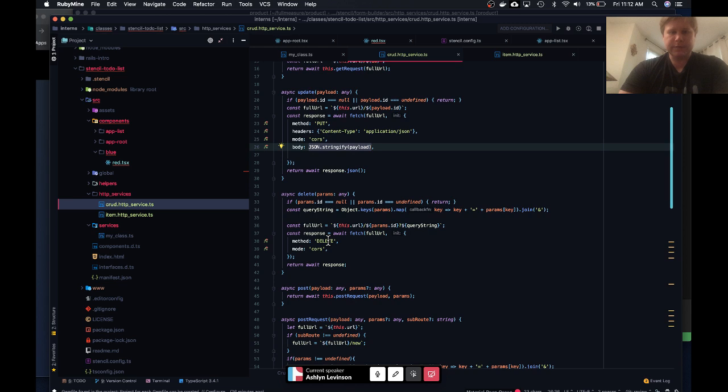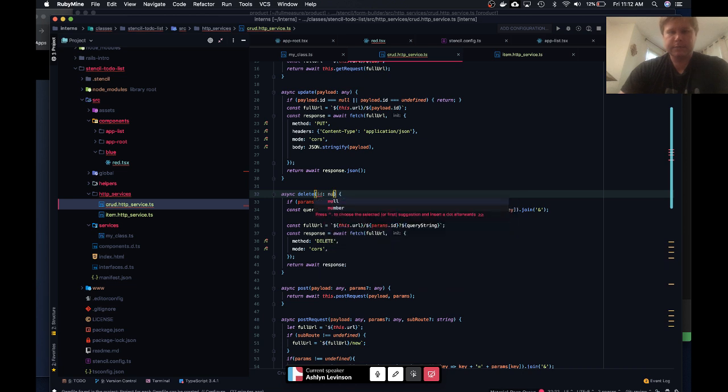And then delete. Delete, we actually let you put in the entire payload, and we pull the ID off of it. So this is like your entire item object. We pull the ID off of it, and then we're going to send it up, and we're going to do a delete on that. To simplify this, we can just change it to be an ID, which in your case is going to be a number.